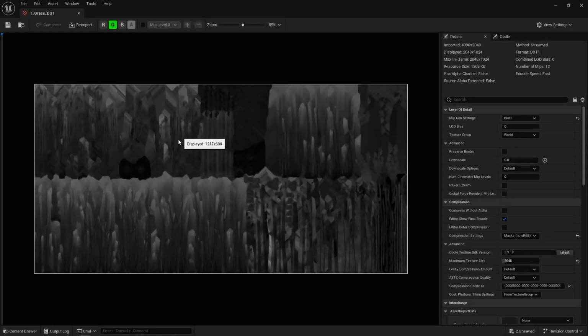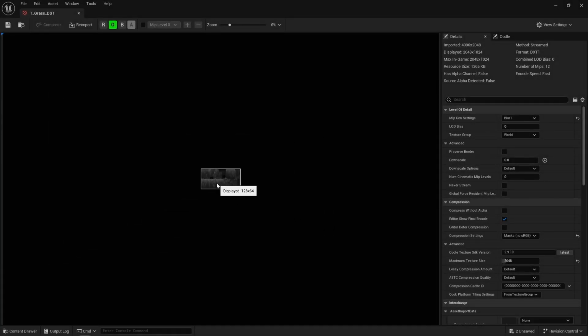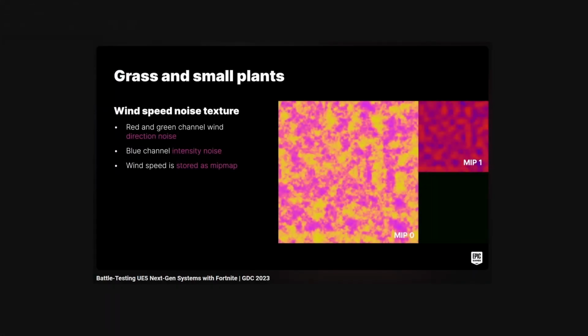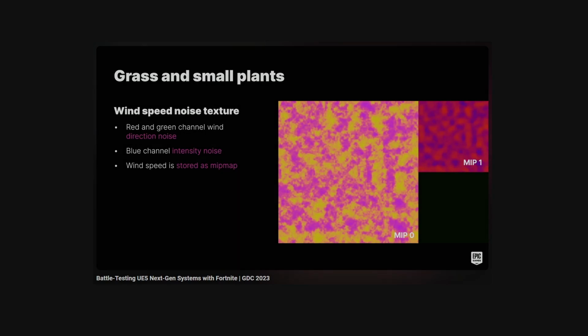Quite cool. It's also commonly used to reduce specular highlights in the distance, so you could cheat a bit and reduce the value of your specular map and increase the value of your roughness map at a distance. Plenty of cool tricks to do with MIPs, especially in VFX and tech art. You can embed extra data in MIPs and all. Epic did something like this for their wind system on Fortnite, super cool.